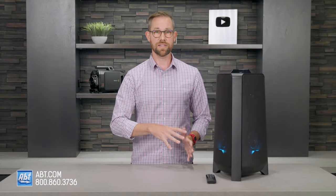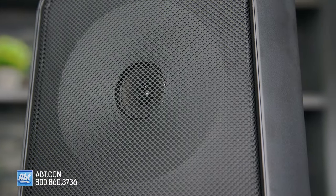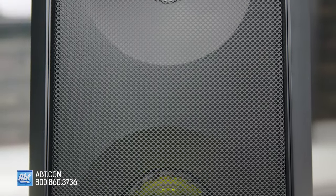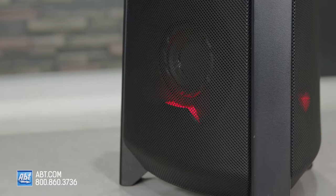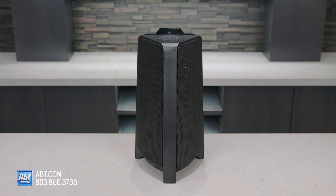For a speaker its size, it's pretty full sounding. You get clear vocals and a decent amount of bass. It's got two woofers that each get 100 watts and two tweeters that get 50 watts each, for a total system power of 300 watts. It's not necessarily as refined as other speakers with this kind of power, but it doesn't really need to be. This isn't exactly a sit-back-and-relax type of speaker — it's meant more for a party type of atmosphere, when your focus isn't necessarily on the details of the music, but more on just having fun.